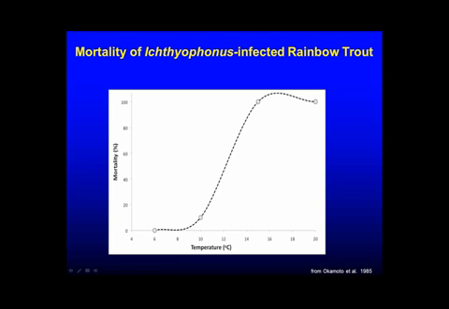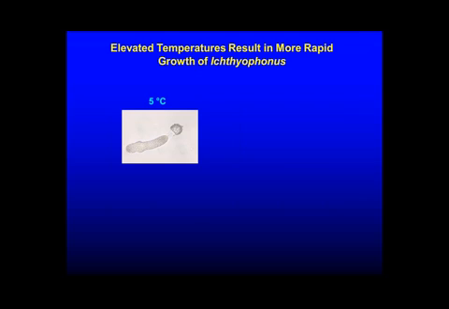This is the parasite here. This is some stimulation of hyphal growth. You can see the parasite protoplasm sort of coming out into this hyphal tube at 5 degrees. At 10 degrees, growth is a lot more. It turns into, it looks like, a head of cauliflower at 15 degrees, and at 20 degrees, it really takes off. So the parasite grows much faster at warmer temperatures.